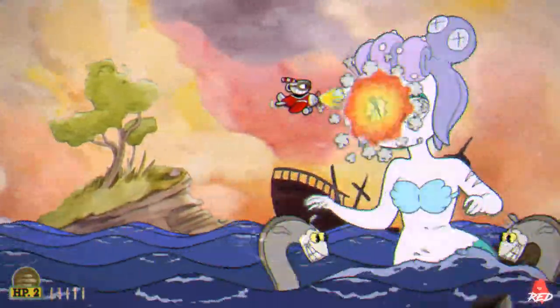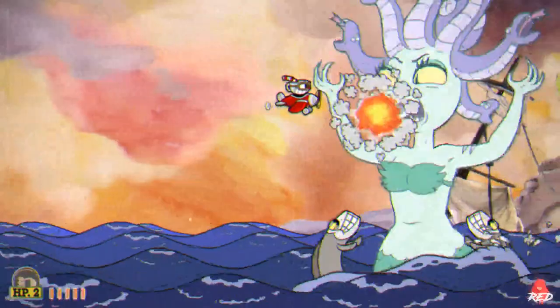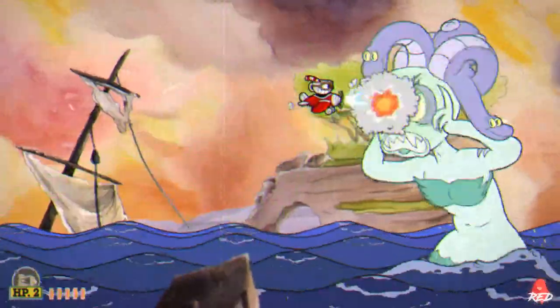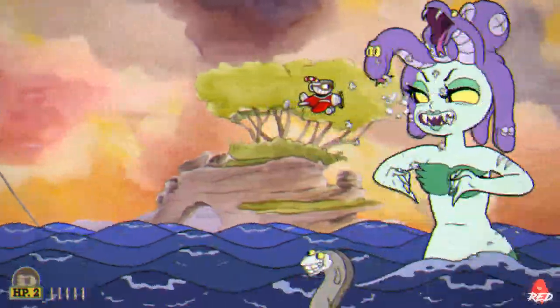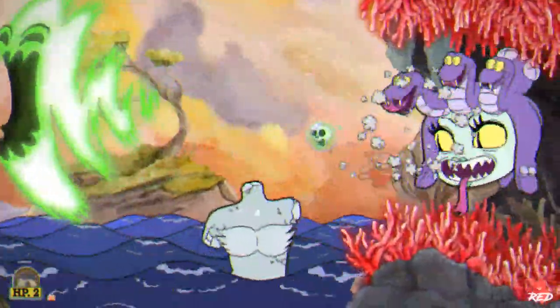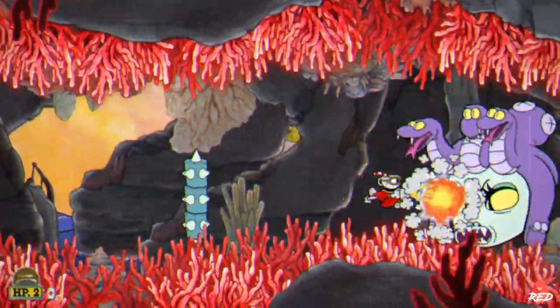When she summons for the eels, she's going into her second phase. Make sure you stay right in front of her face. You will avoid the beams and won't get turned to stone. And from there, when she turns into just her head, make sure you stay very close so you do not get turned to stone. If you do, it will not end up very well for you.